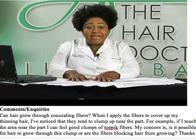So you just want to be careful. If you're going to wear this as a covering to camouflage your thinning, then you need to make sure you're shampooing your hair. For men and for women with short or straight hair, you can shampoo daily. If you have relaxed hair or natural hair, it's going to be challenging to remove it from your scalp and hair, and you need to stay inside of 3 days. And if you have itching, flaking, or tenderness, you need to discontinue using it. But if you're trying to camouflage, it is not a problem. It will not prevent the hair from growing as long as the follicle stays clean and open.